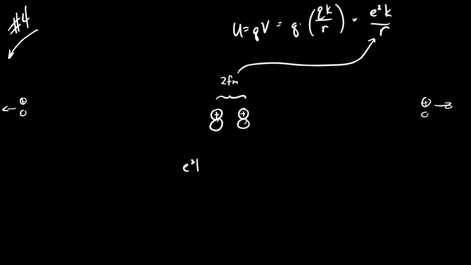Now, to find out how fast they're going, I would probably say that they're going to convert all that energy into kinetic energy, each one of them taking half of that energy away. So I'm pretty sure I could use this relationship to figure out how fast they would have to be moving from very far away in order to come together and just stop 2 femtometers apart. You'll need the mass of a deuterium atom. But the mass of a deuterium atom is the mass of a proton and a neutron. You can look that up.